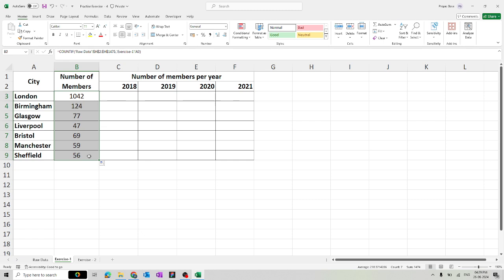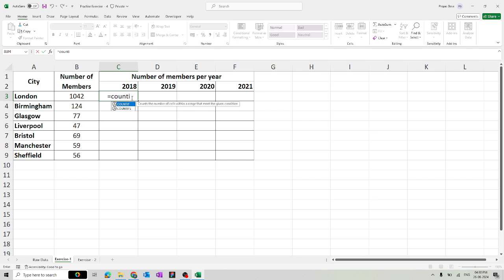Now next, what we have is the number of members per year. So year is one criteria, city is another criteria, right. You can do it together by pressing Control Shift basically. You can complete this by doing the entire thing together, or now you have two criteria. So COUNTIF won't work, right. Here you have to use COUNTIFS, and if you see the criteria, one is vertical, one is horizontal. So what you have to do is equals to COUNTIFS, and the first thing is criteria range.